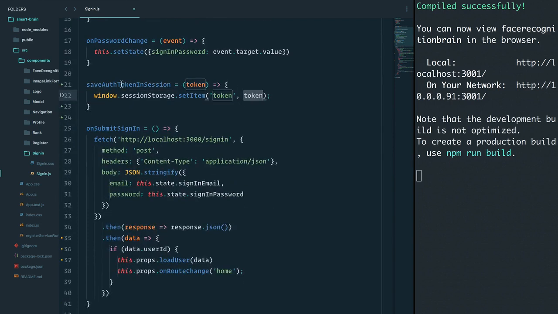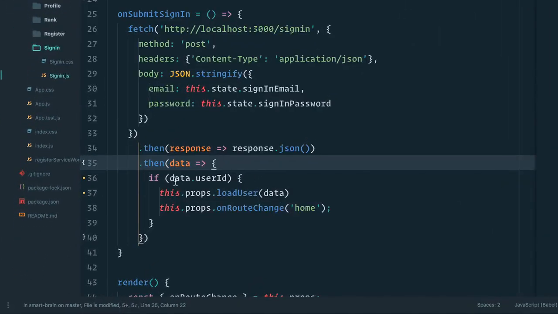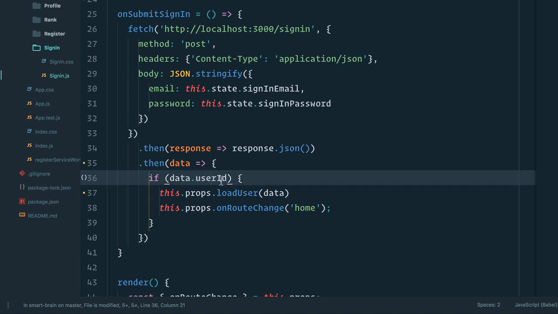So let's use this in the part where we receive the token. All we need to do is perhaps, instead of just checking data.userId, we can even add data.success equals true, because remember, that's what we sent from the backend.